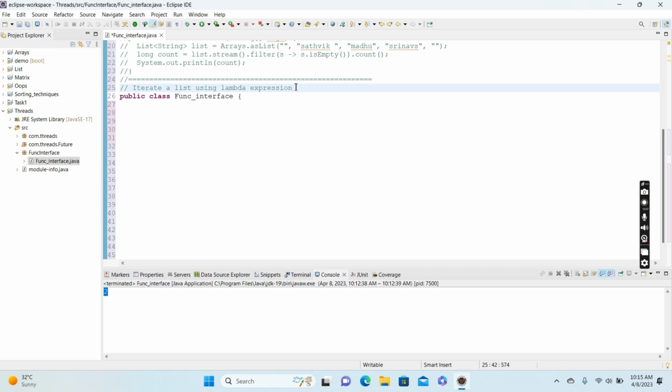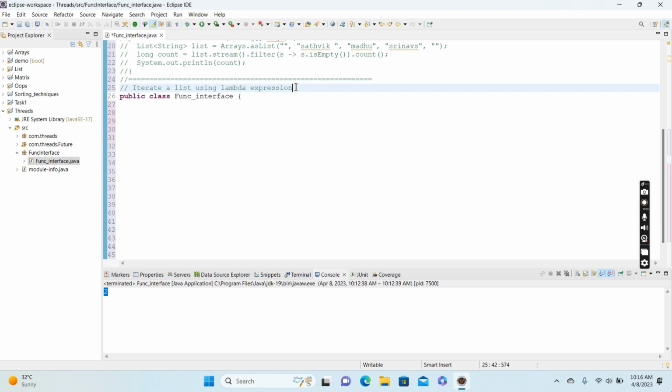If I don't use the lambda expression, how can I iterate through a list? I will use a list iterator or the iterator, or for each, depending on the situation. But first we are going to use iterator or list iterator to iterate the elements.